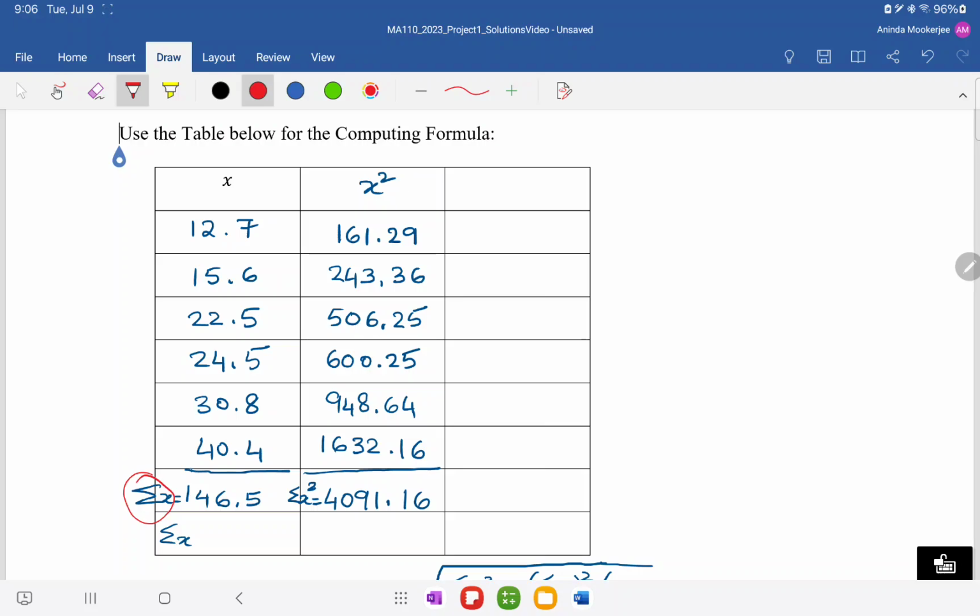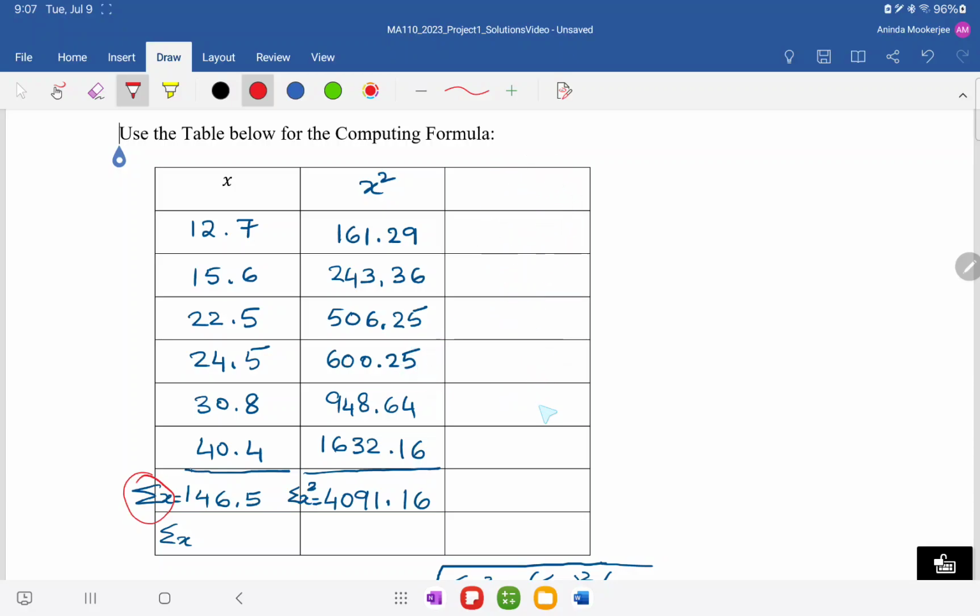We didn't have to find the mean of the data set because that's built into the formula. Whereas in the defining formula, we had to find the mean. We had to take each individual x value, subtract the mean, find the individual deviations first, and then we had to square in the third column.